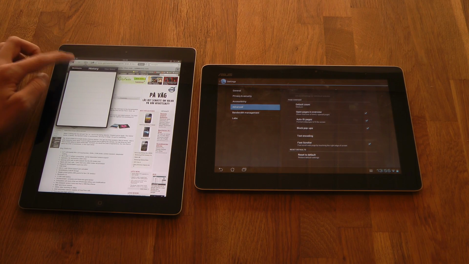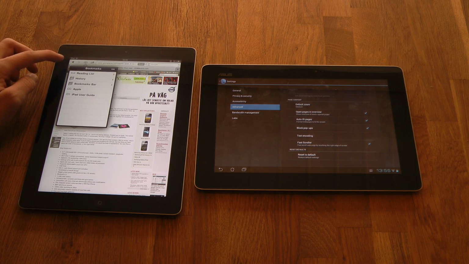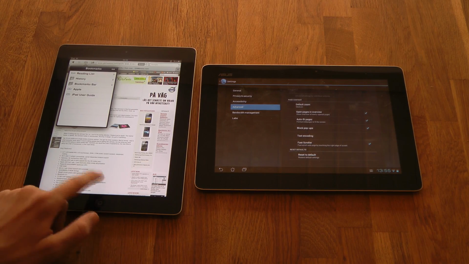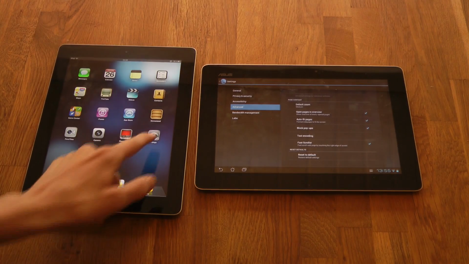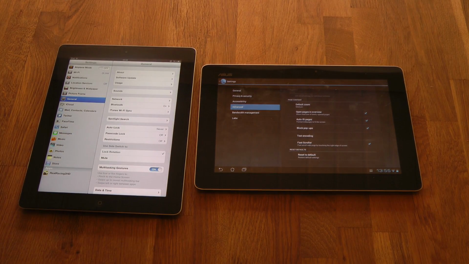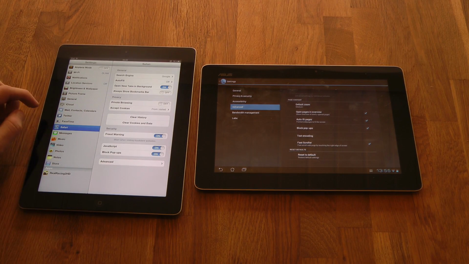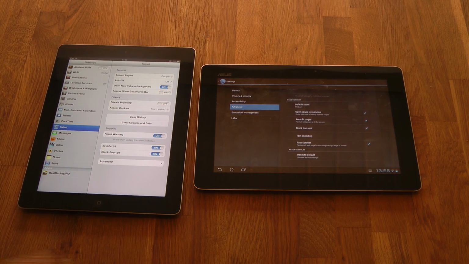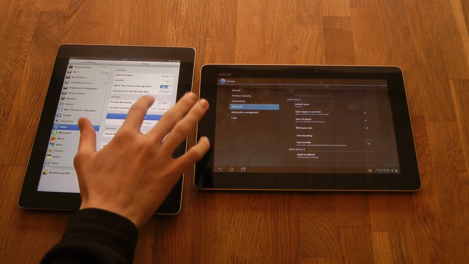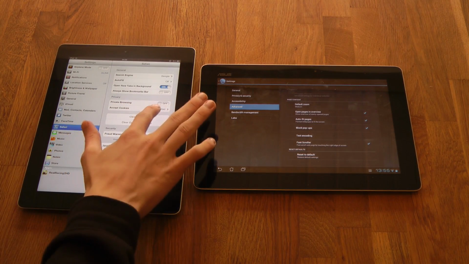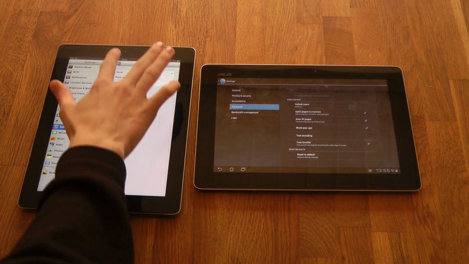Okay, clear history, bookmarks. How do I go to settings on the iPad? They have removed it, so it's kind of hard to find. Maybe you just have to go to settings over here. Safari. Oh, here we go. Okay, clear cookies and data. Oh, wait a sec. Clear cookies. Okay, clear history, clear. Accept cookies. Never.